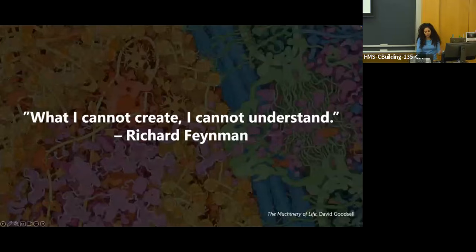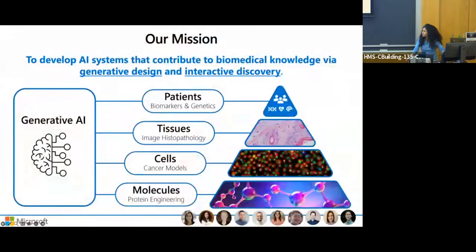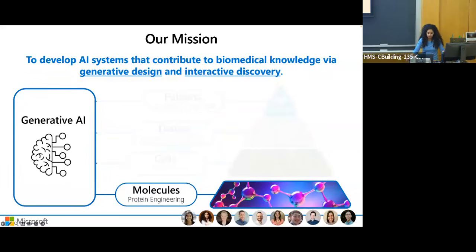And so with that, as a final broader note before diving deeper, this is really the goal of our team all up at Microsoft Research, where we have a team specifically focused on developing new machine learning and AI methods for problems at all scales of biology and data sets of all types of resolution, all the way down from the molecular level, all the way up to the patient level, thinking about disease modeling, genetic studies, and trying to design new therapies and diagnostics. And so today, for the purpose of this talk in our group, we're going to really focus on some of our recent efforts in the protein engineering realm.